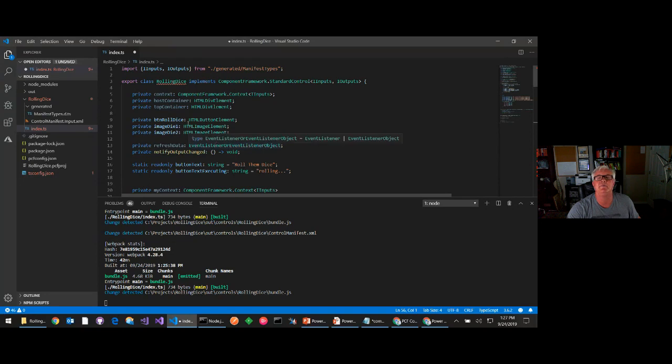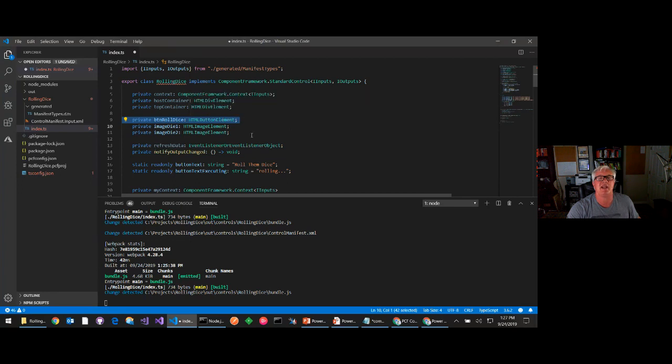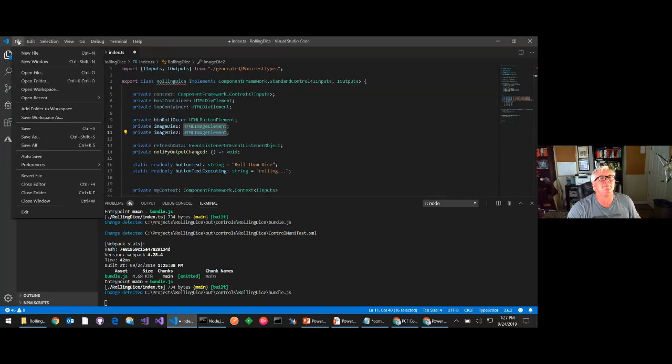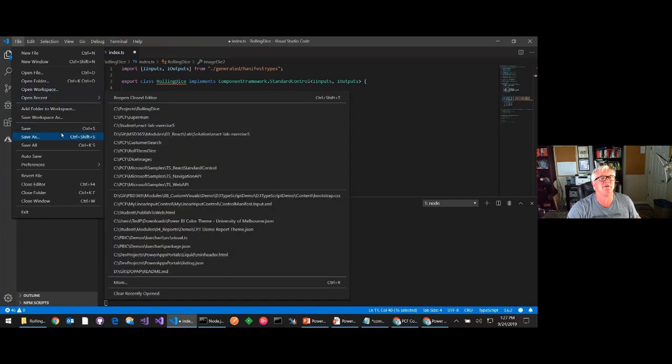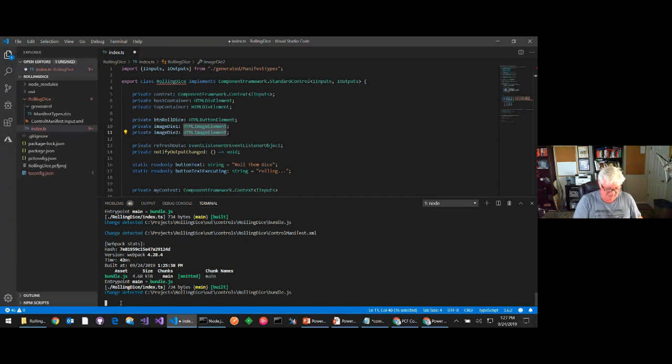Now, if I come back up top here, what you're going to see is that I want a button, so that's just an HTML button element. I'm going to use some different images. I have these image tags inside here. In fact, since I'm a little bit lazy and afraid of copying and pasting, I'm just going to move over to a solution where I've already built this out and show you what that looks like.